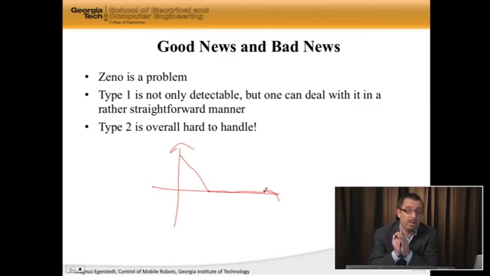Now, the last piece of bad news though is that type 2, the bouncing ball type, that is hard. It's hard to deal with the bouncing ball. It's hard to detect it. It's hard to remedy it. And this is again a situation where you really need to test your system and see, do I get something like this where you start seeing an accumulation of switch times? And if you do, you need to go back and revisit your model. But in the next lecture, we will see how to indeed overcome the problems that a type 1 Zeno system will cause us.